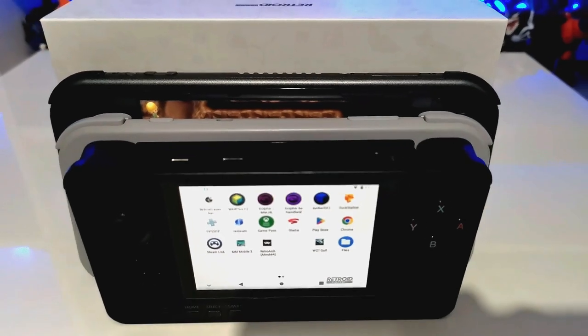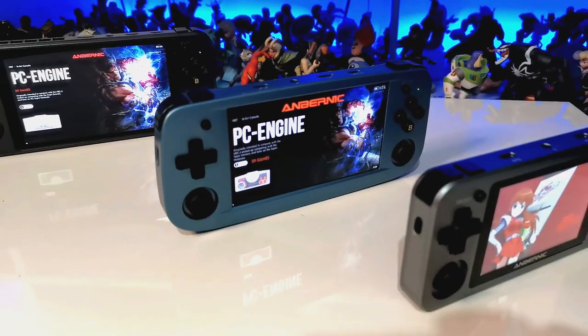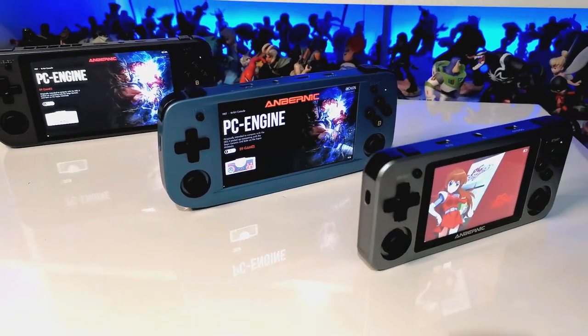As a collector and reviewer of retro gaming handheld systems, I fully intended to have a Retroid Pocket 2 Plus and a Retroid Pocket 3. I was sure I was going to find a spot for both of them in my life. But in all honesty, the amount of retro gaming handhelds that are coming out and the amount that are in my collection is starting to get a bit ridiculous. I don't need them, and trying to keep them just borders on hoarding. Once I've given you as much information as you need for these devices, all I need to think about is: am I going to use it? Am I going to keep on using it?